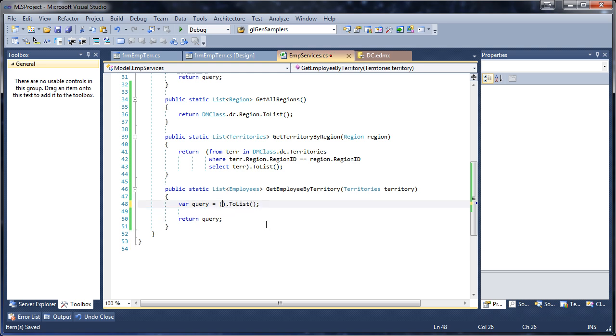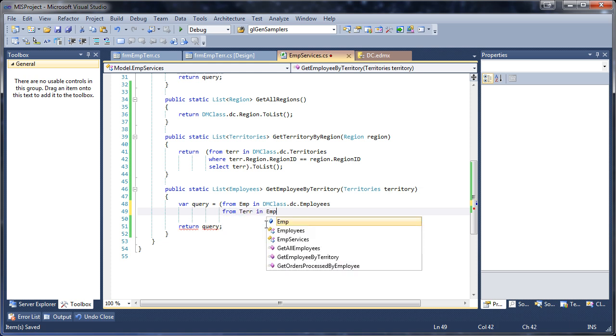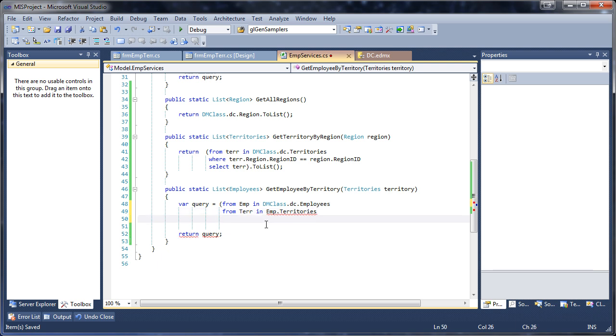So basically, I'm gonna have from employee in dmclass.dc.employees, and in here I'm gonna say from a territory inside my employee.territories, where a territory dot territory ID equals the territory which I passed dot territory ID.